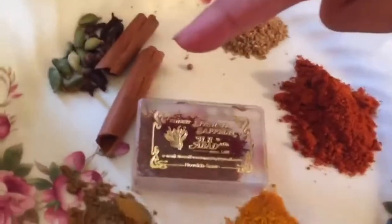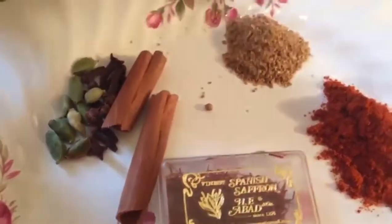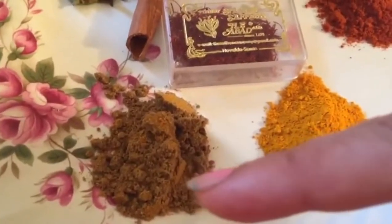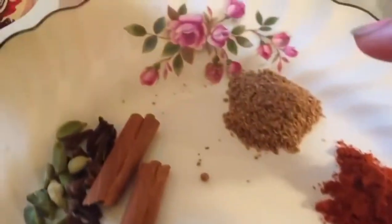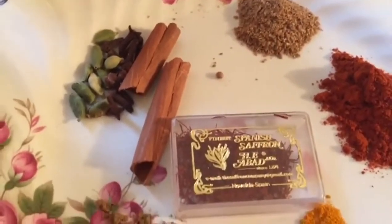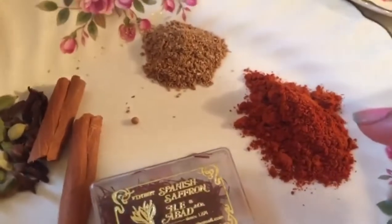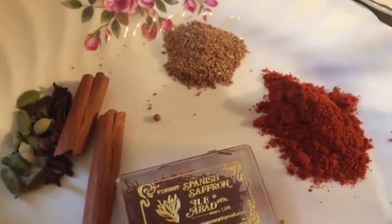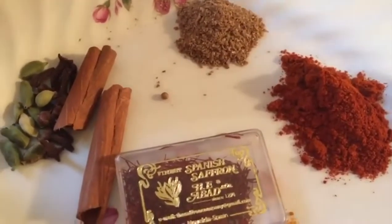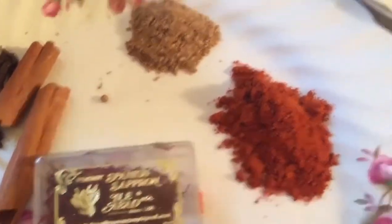We have some garam masala, and my version for today will be some cardamom, some cloves, and some cinnamon sticks. We have some cumin powder, turmeric, cayenne, and we have coriander powder. Now, I'm not using green chilies because we don't have them, so I decided to put a little bit more cayenne pepper. You can use less cayenne pepper and substitute with some green chilies. I would recommend that very much, but because this is what we have, this is what we're doing.